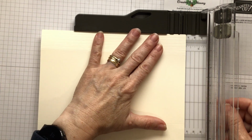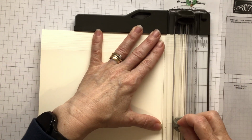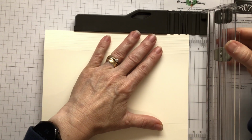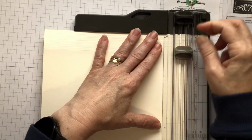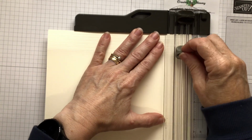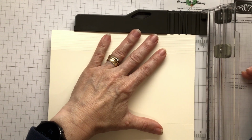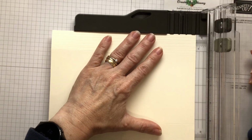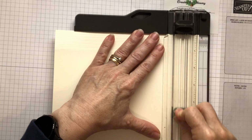So I am going to do them the same, every 1/2 centimetre or every 3/16. So I'll do it in centimetres because it's easier to see. So it's 2, 1 1/2. I know this is fiddly, as in trying to do these score lines every 1/2 centimetre, but I promise you it's worth it because it just gives that little bit of detail that makes your gift special.